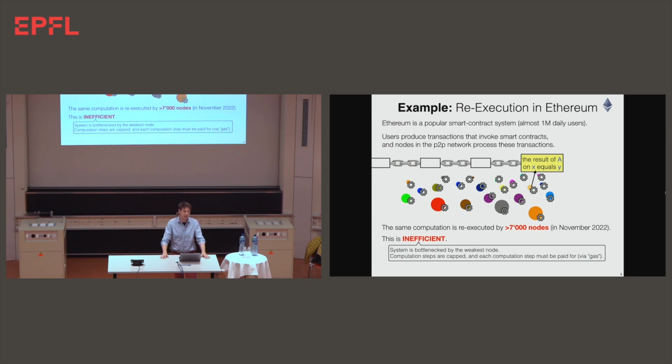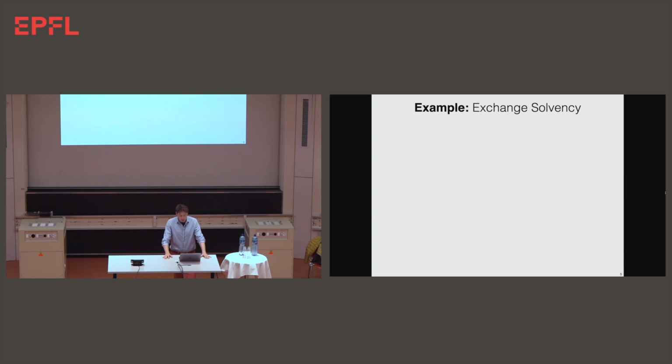It's of course a caricature of the system. There's a lot of detail that I've left out, but at a high level, this is the point. So this is a real-world system where computations are rerun all the time. And of course, here the question is, can we avoid re-execution? That would be nice. I'll give a different example, completely different, where you want to rerun computations.